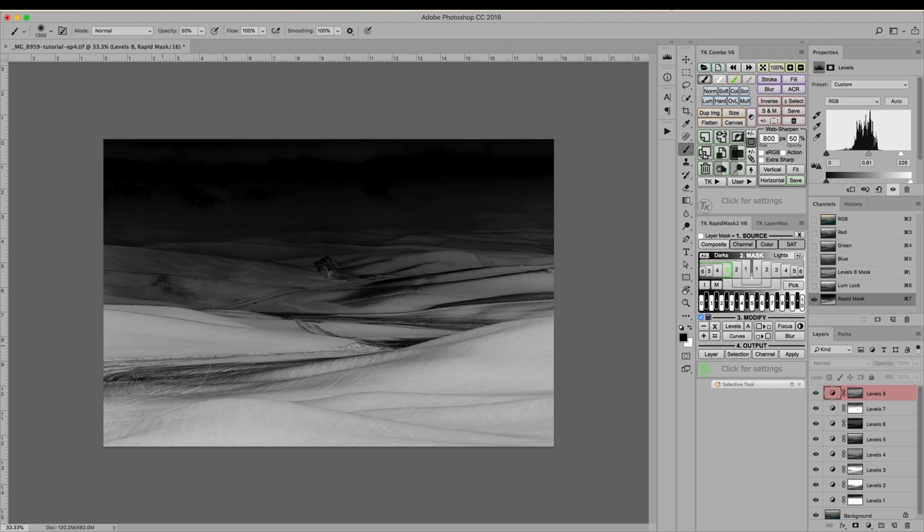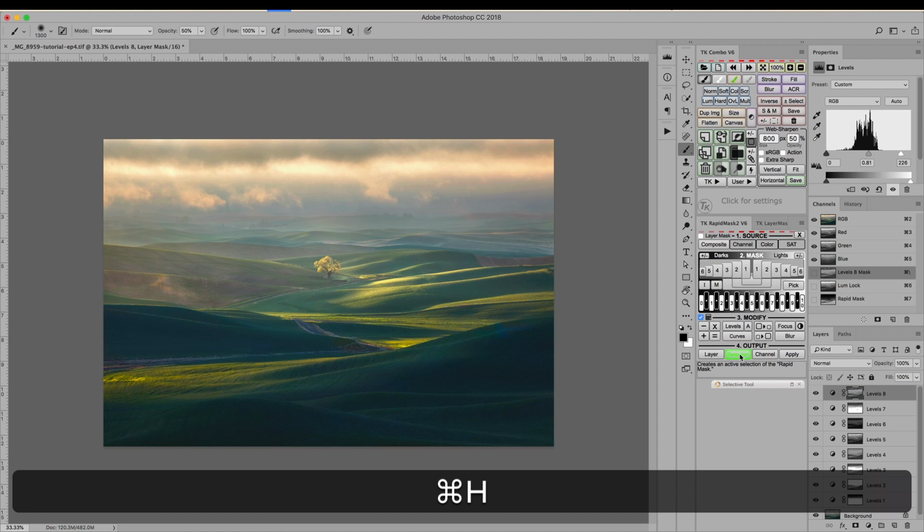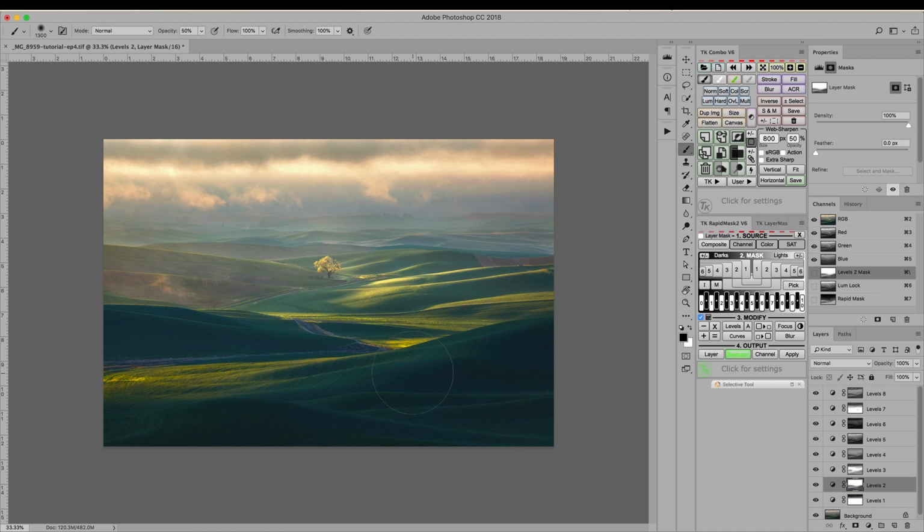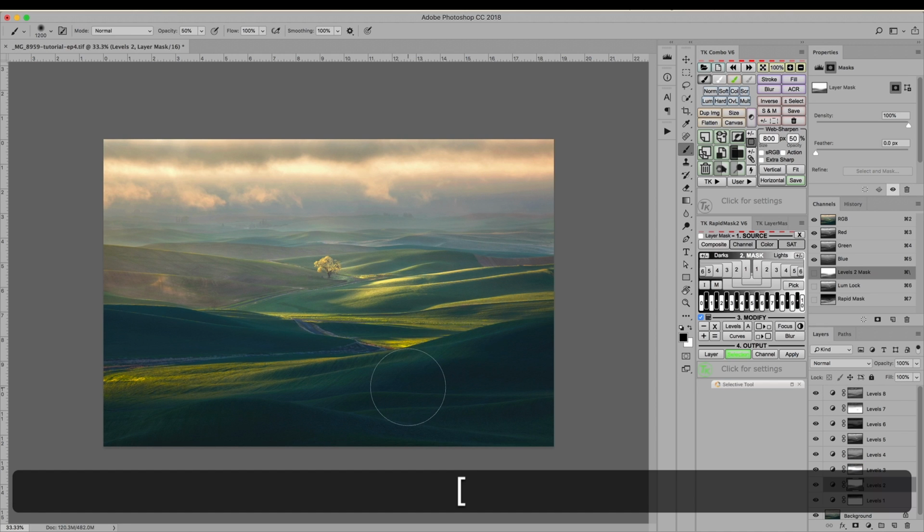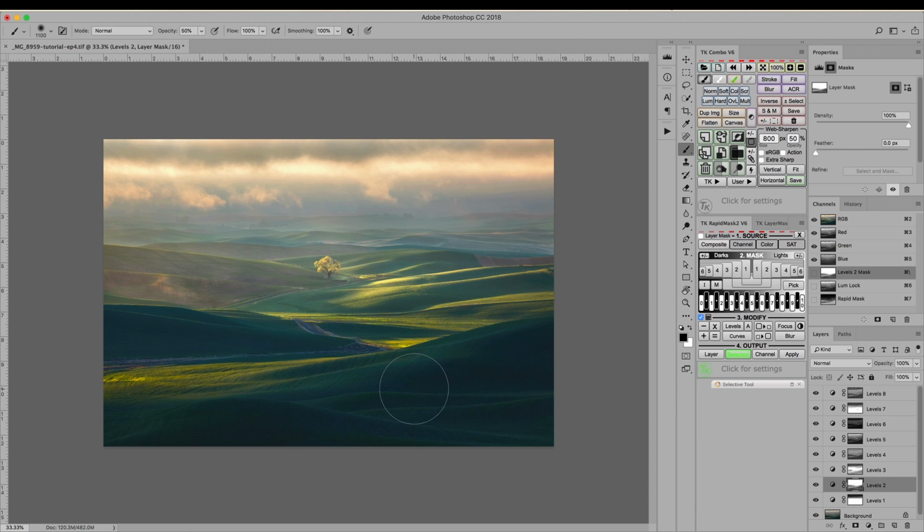Take a look at that. That looks like it's going to isolate those shadows really well. So that looks like a really useful luminosity selection. So let's load that. And let's go back to the second one here. And again, with 50% loaded, let me just open up these shadows a little bit more. Not too much though. That's actually fine. I don't feel like it's really that heavy now after making some of those adjustments. So I'll deselect and take a look at what we've just done.